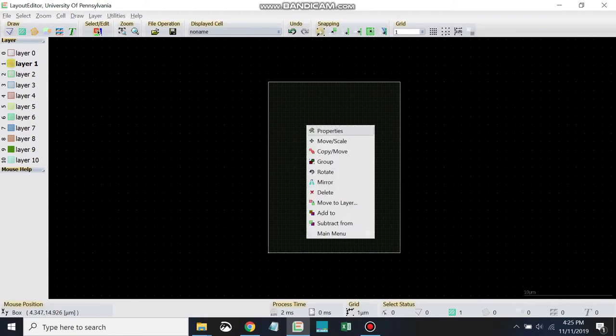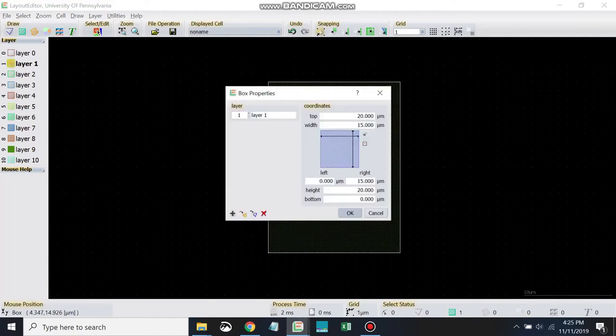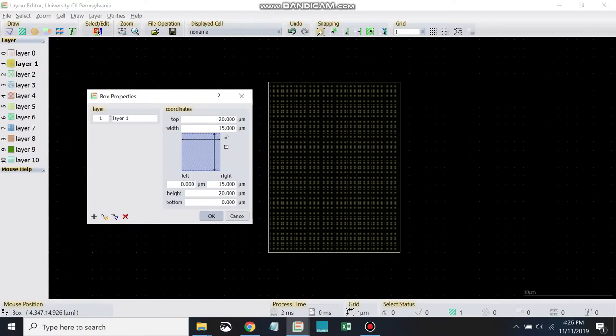Okay. I told you not to touch width or height. Let's come back and do that. What I want you to do is just watch this part first, and then we'll try it on yours together. If you watch this on mine, I'm going to adjust the width from 15 to 18, and I want you to watch what happens to the left and the right. So I'm going to adjust my width. I'm going to set this to 18.